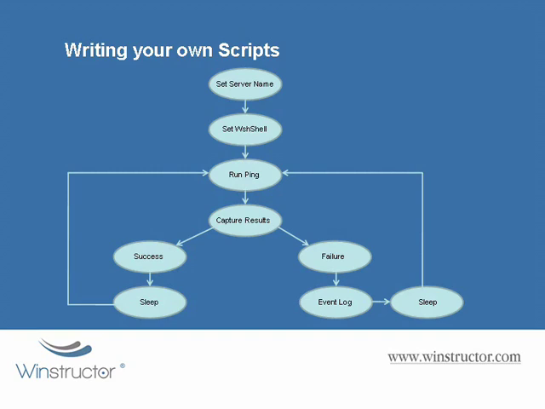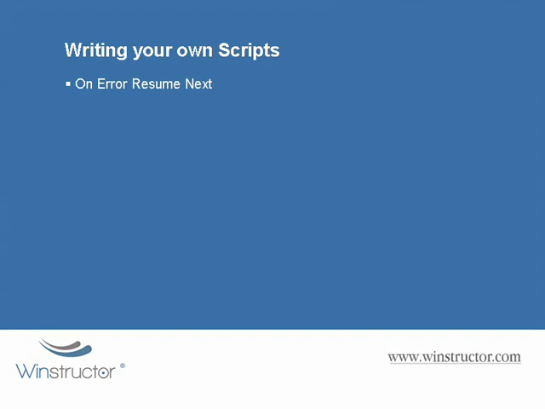Now, if you do get stuck, remember that if you turn off On Error Resume Next in your script, or simply comment out that line, then if you do have a problem with your script, VBScript will error, but it will give you a pointer as to where the problem lies in your script. Now, it will also tell you what line is causing the problem, and that's a big help.